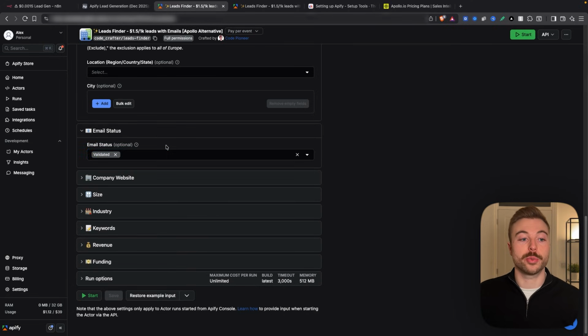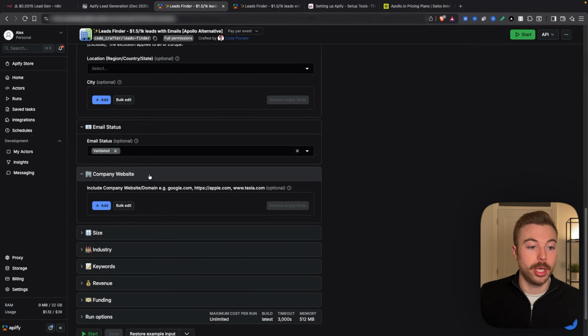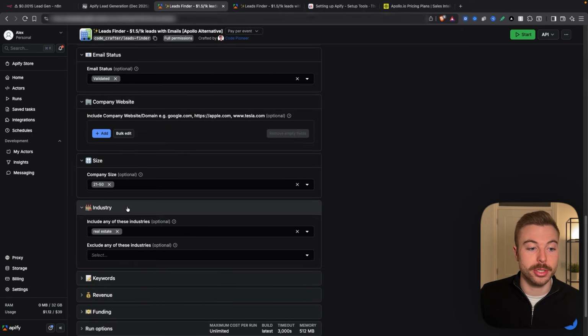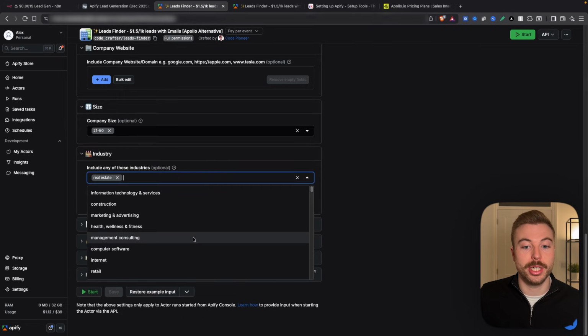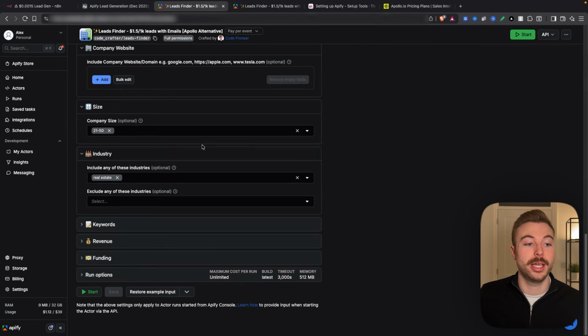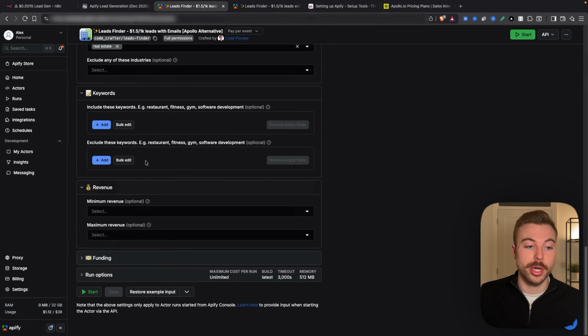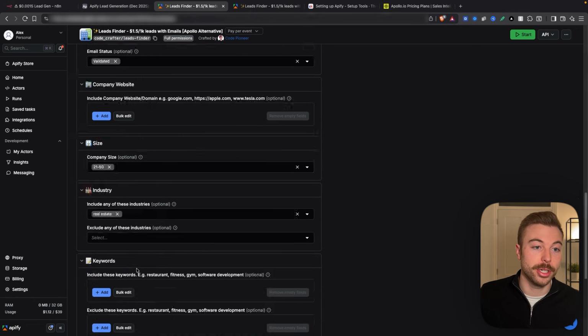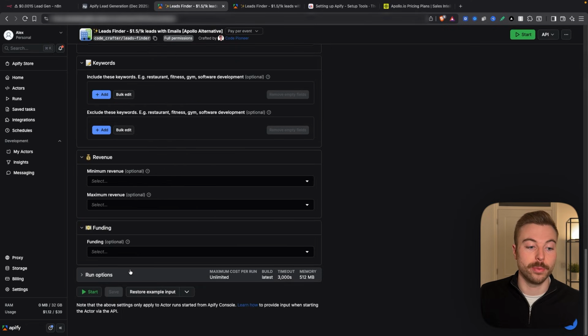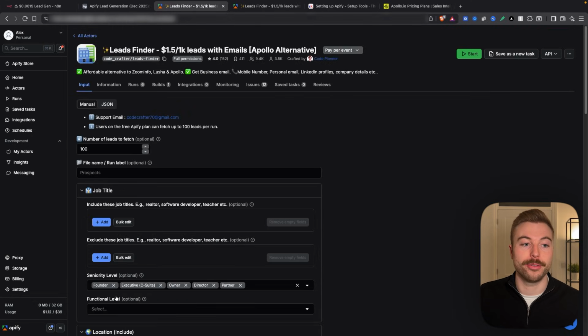What is worth noting as well is with this, you can also enrich it with other tools like ZeroBounce to make sure that you're actually reaching out to a 100% validated email. You can add any company websites, the size of the companies, any industries, and they've got lots and lots of different ones in here to either include or exclude. Any that mention specific keywords, a specific revenue, any funding opportunities, and much, much more. You need to make sure that you come down and save it, so it basically tags it to your account for you to use and find nice and easily.